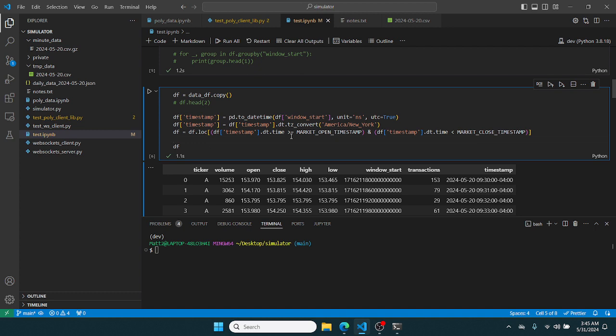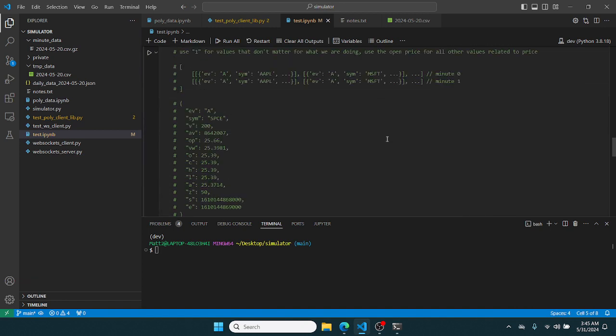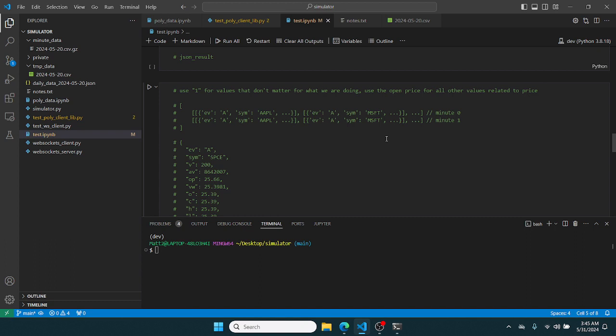So I have, I can create an array and then a list and then another list for each minute.